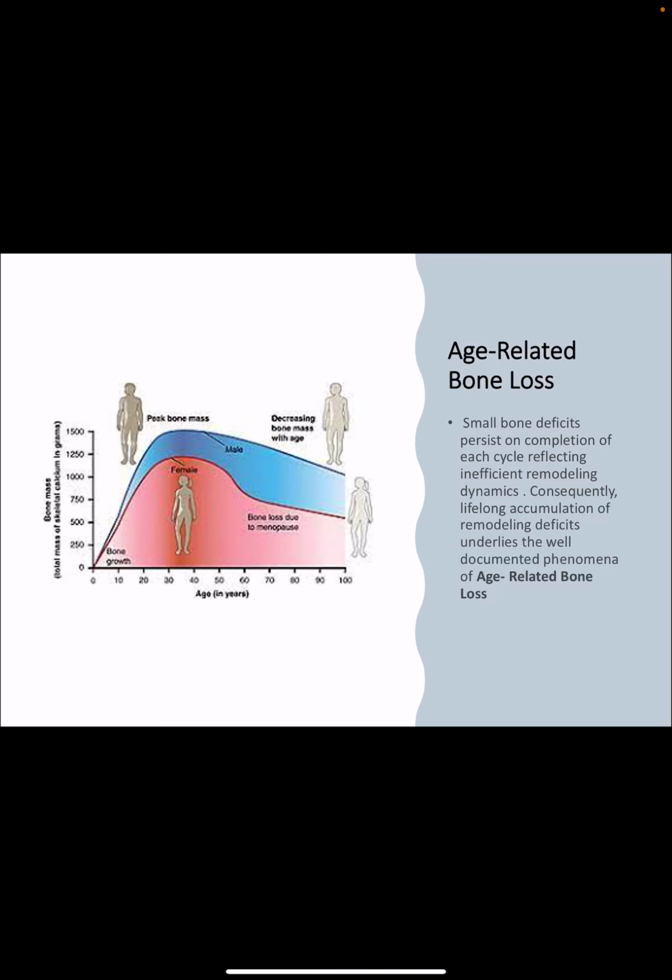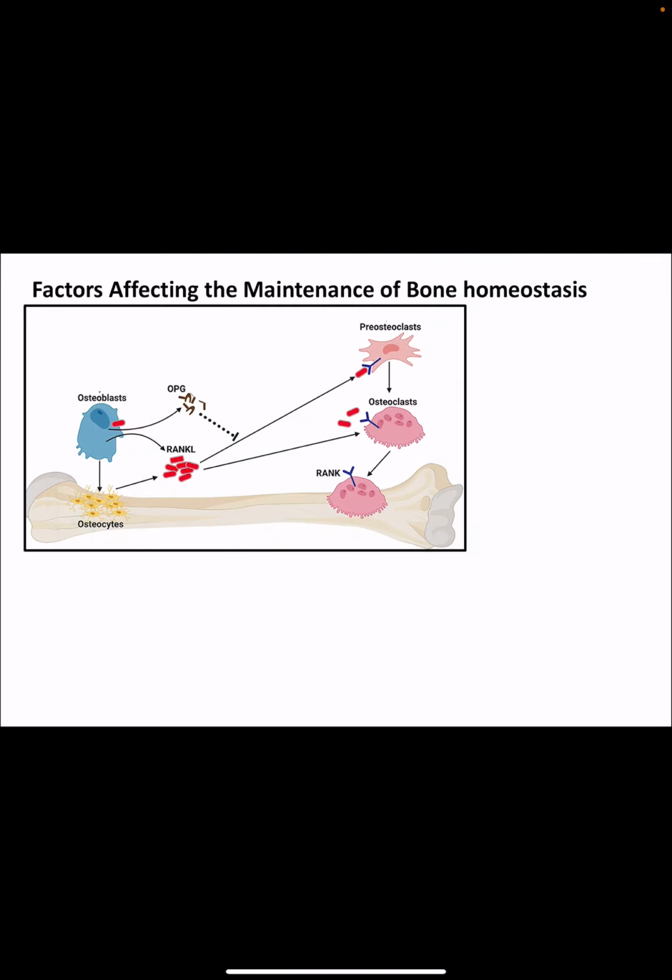Right? Okay, tell me, what are the factors that are affecting the maintenance of bone homeostasis? Go. So the loss of bone mass in females is less than the loss in males, but after menopause, it's sharper. It becomes sharp. But at the end, right.